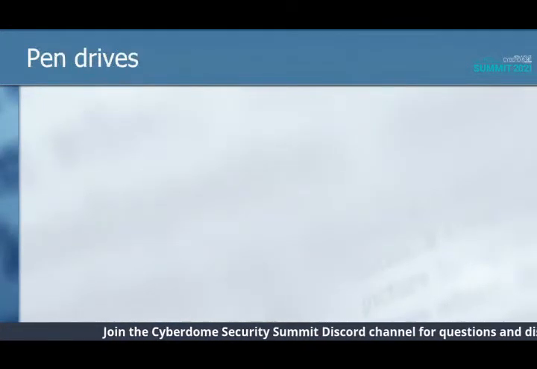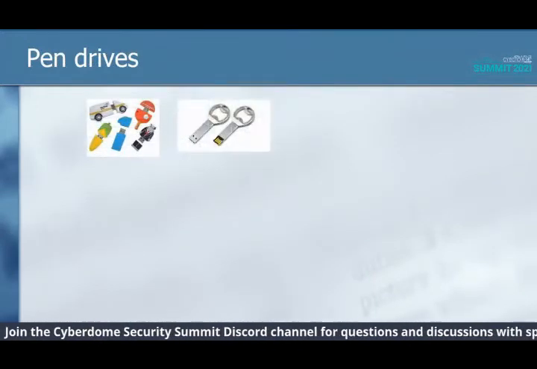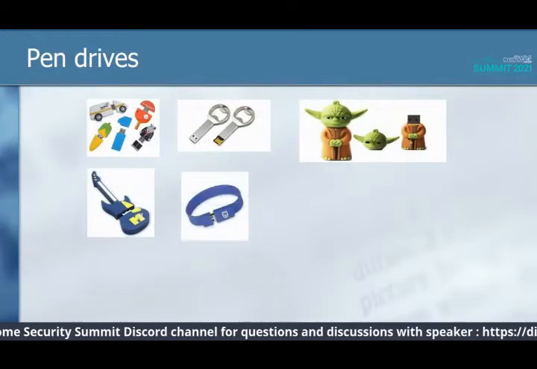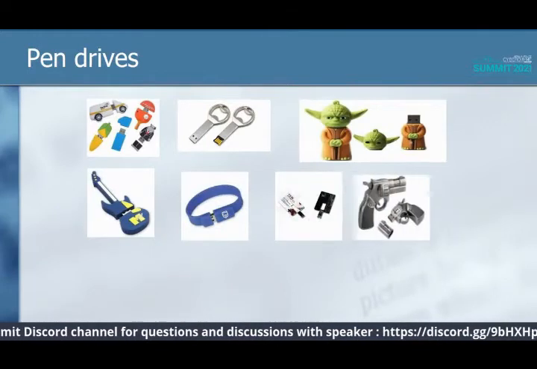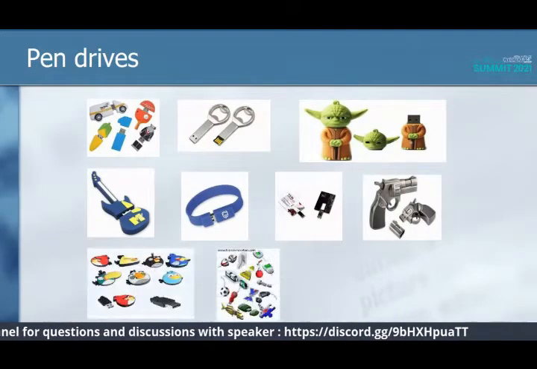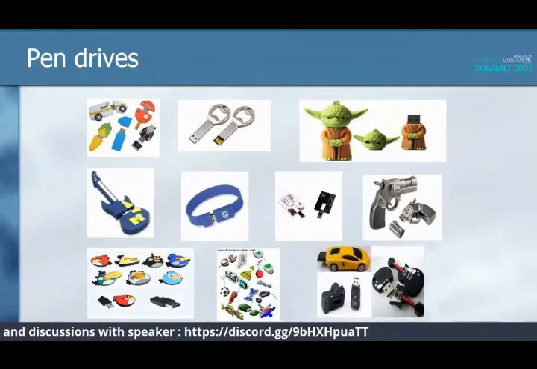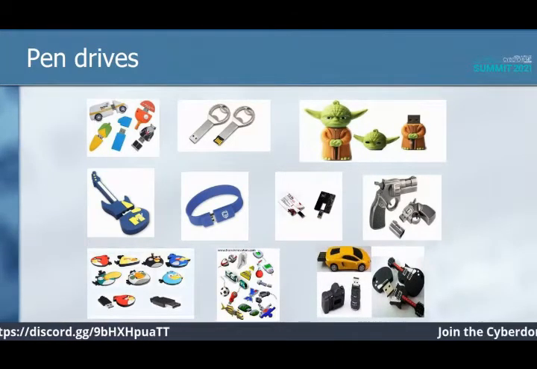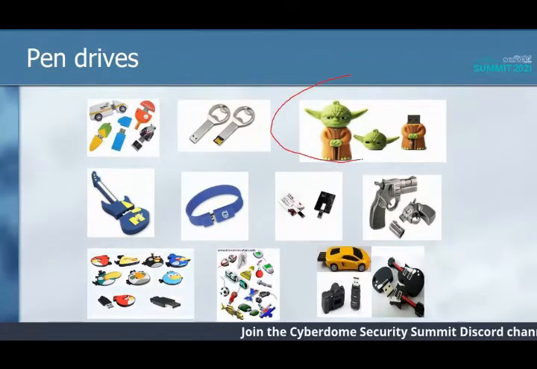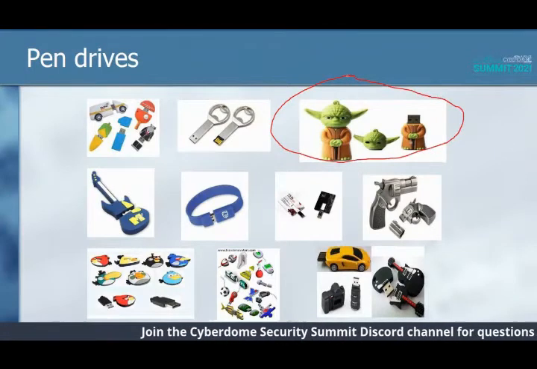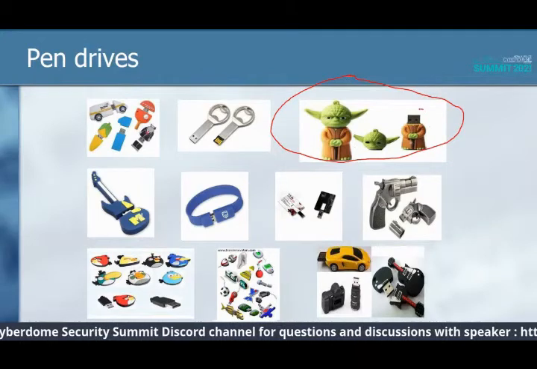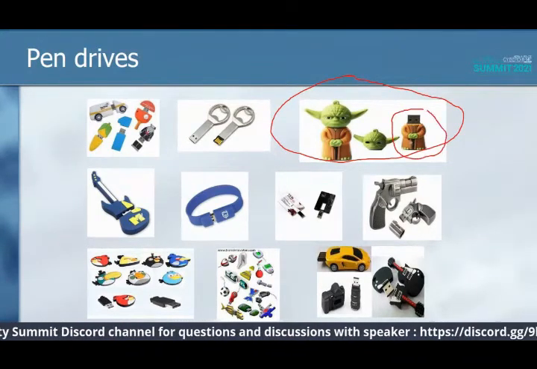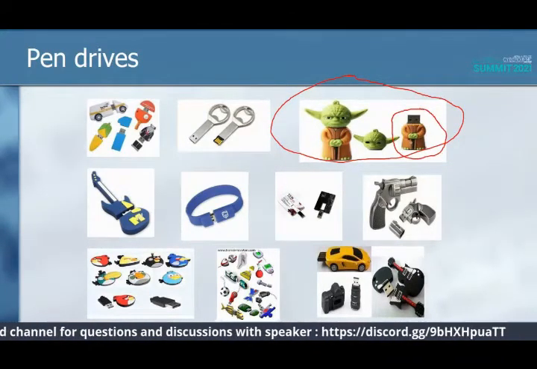There may be a lot of kinds of thumb drives. Hope you can all see the thumb drives. The things that you see on the slide are thumb drives. Who would be able to identify all these things? So this is a thumb drive. This just looks like a toy, but if we leave a toy at the crime scene, and it is a thumb drive, we'll be missing an important part of the evidence.